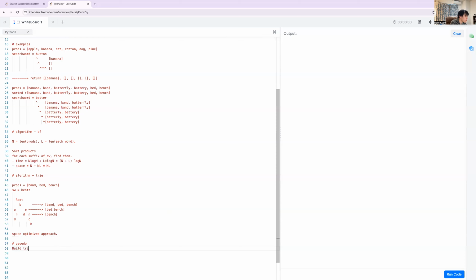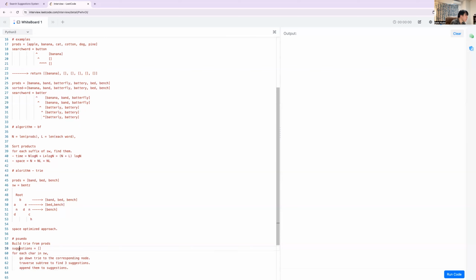Build the trie from products first, then for each char in the search word, go down the trie, and from the corresponding node, traverse the subtree to find three suggestions and append them to the suggestions array.